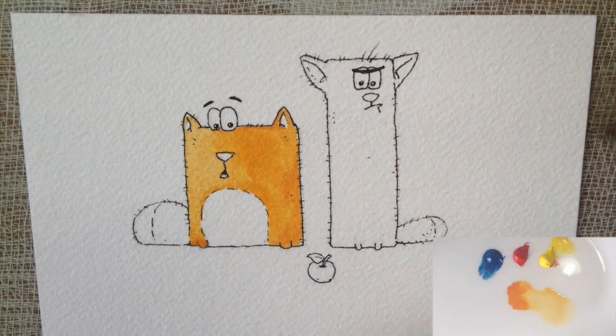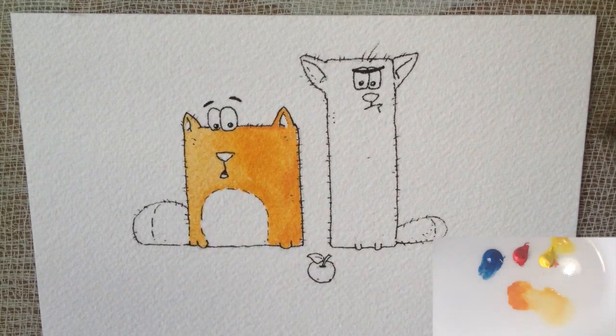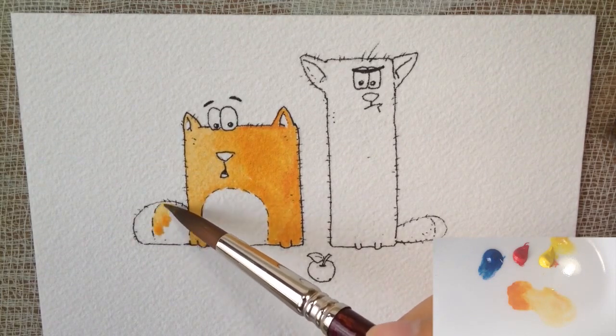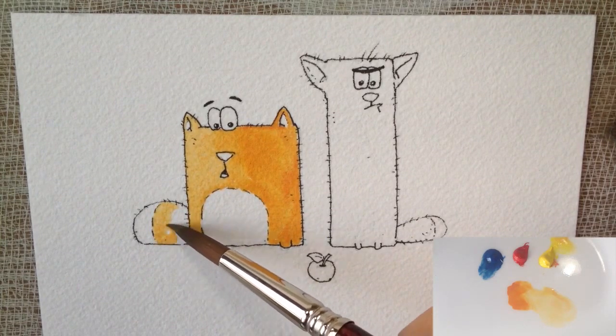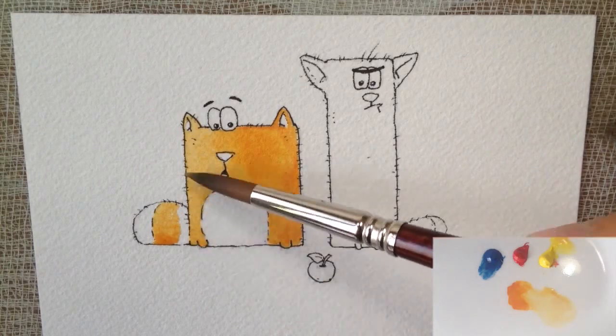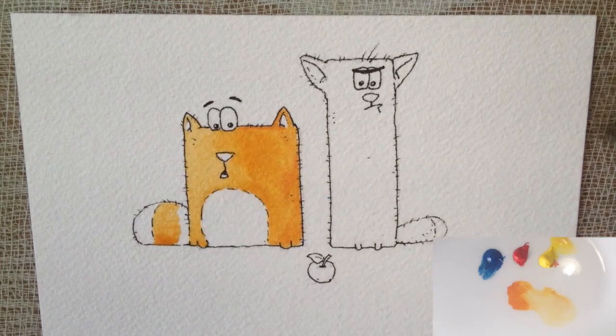Okay, so we have this little pool of color in his left paw, so I will remove it with the corner of a napkin. So I will begin with the corner of his tail. And I will wait for this edge to dry to then add a little bit darker color here to separate his tail from his body. Now let's make our tall cat.